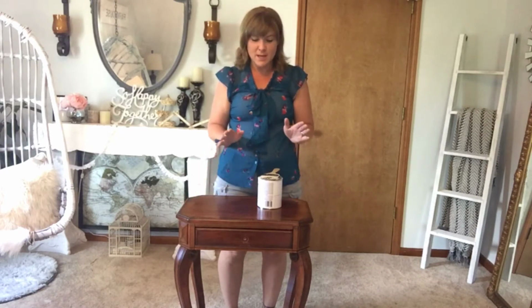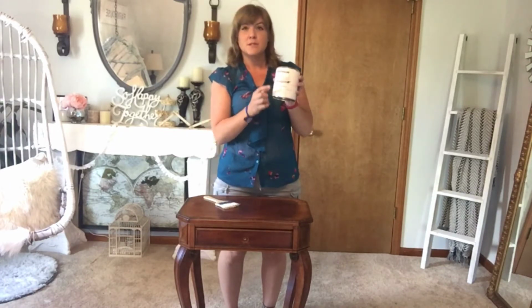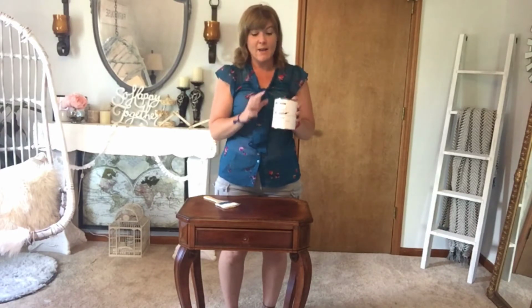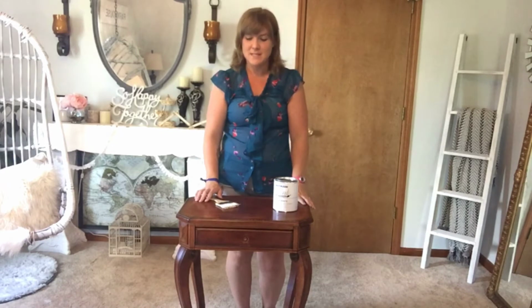So I'm going to be chalk painting them in this chalk paint. It's Rust-Oleum's Chalked and it's in linen white. I've used this product on other things before and it actually works pretty good. I love it and it's a lot cheaper than other name brand chalk paints.